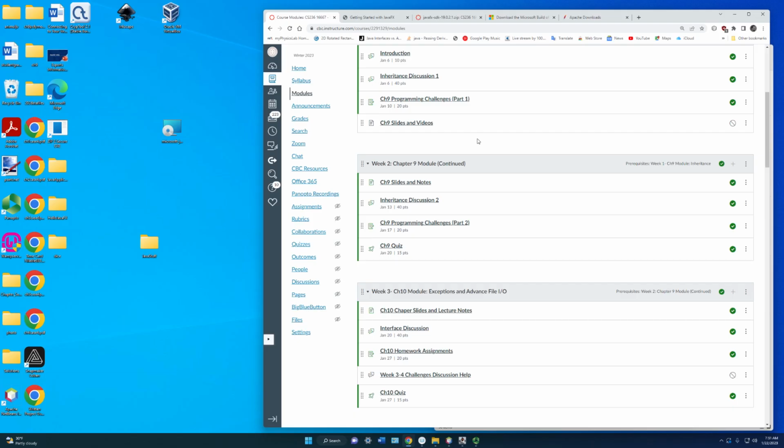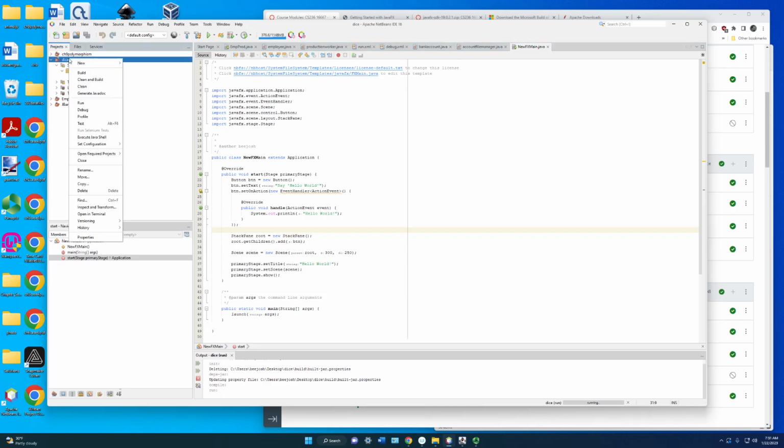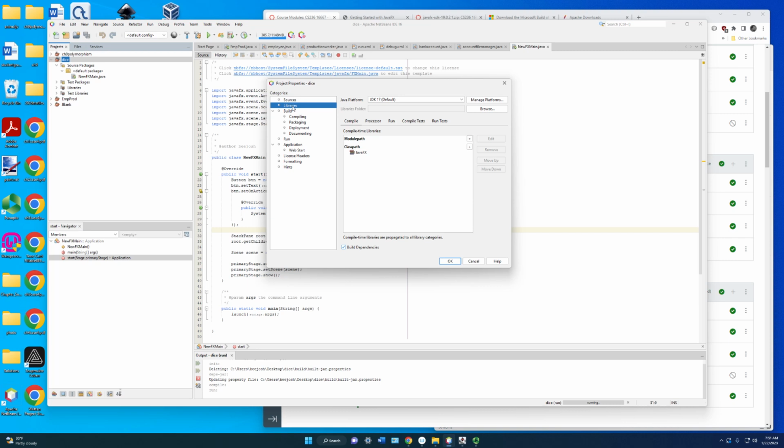Now, a few things I'm going to do to make sure that I've got everything going correctly on my project. When you implement your projects and look at your class path, you should have your JavaFX libraries ready to go.